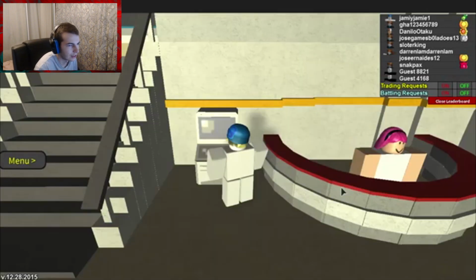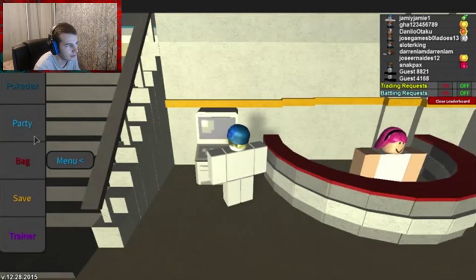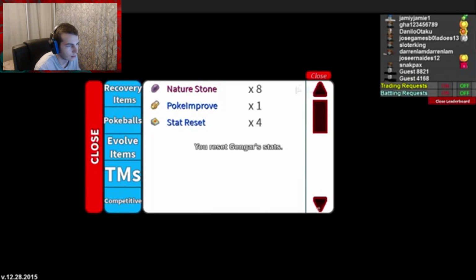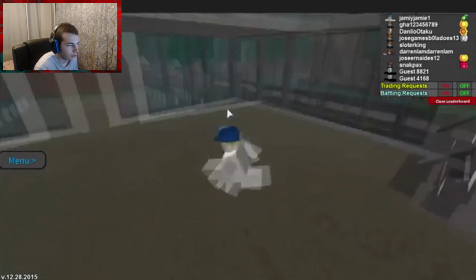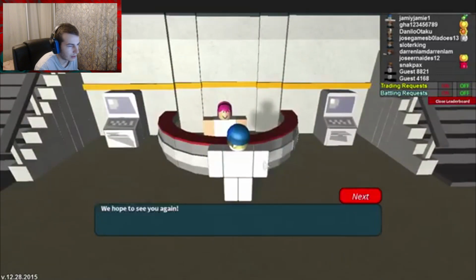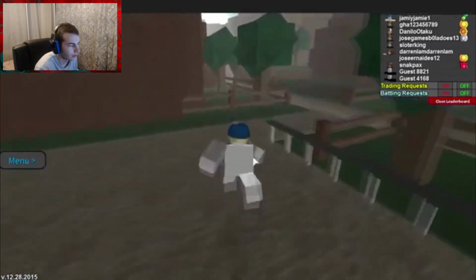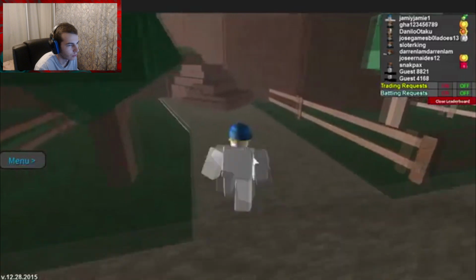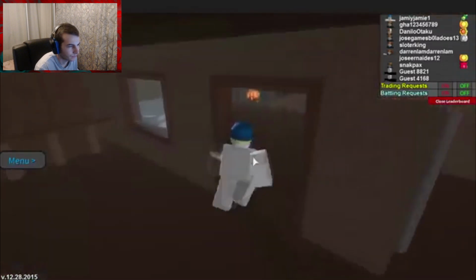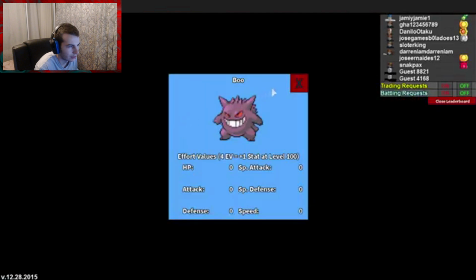And let's start on Gengar, I guess. So for Gengar, I want speed and special attack. Want to get a stat reset for it. Gengar. Okay, let's make sure that worked. Let's go heal first though, because like I said, the stat resets glitched out the HP, which we found out from Swampert, which almost got KO'd if I didn't outspeed the Pokemon. So yes, let's have a look at Gengar.